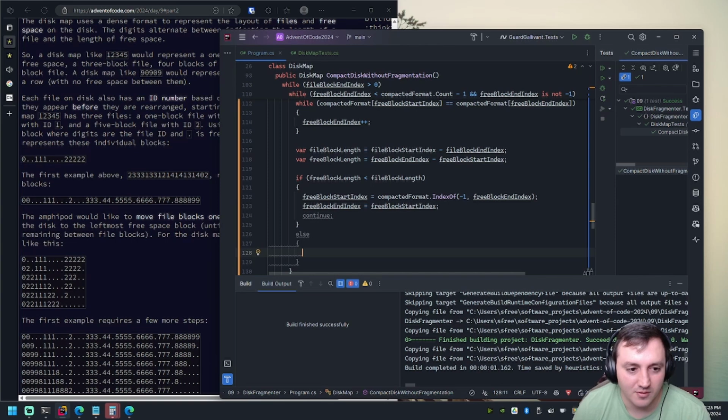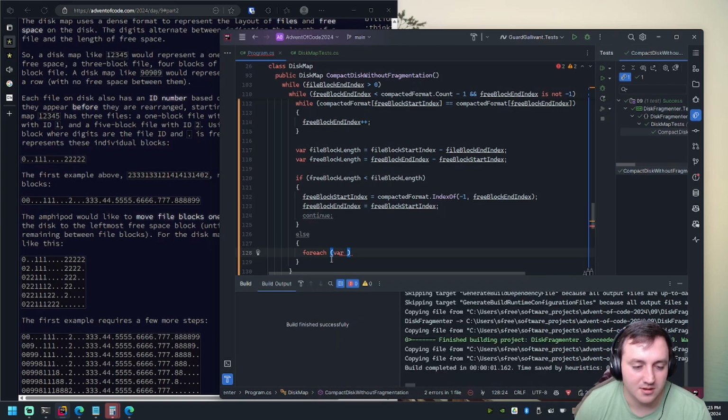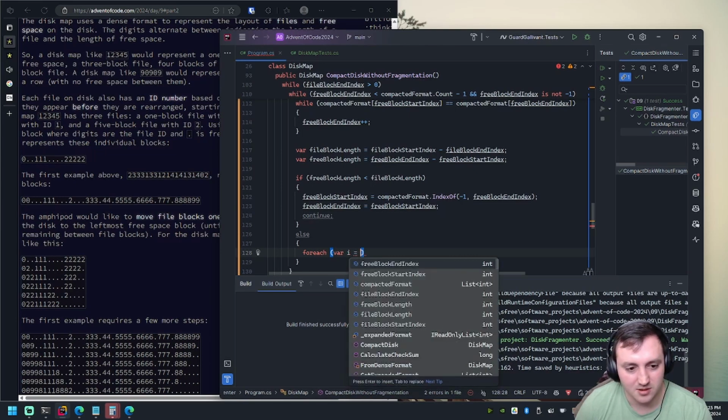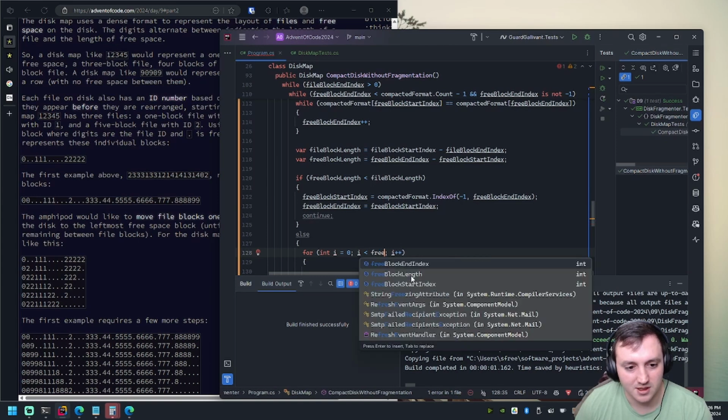We'd say for each bar, I equals 0. No, not for each, just a for I less than 3.